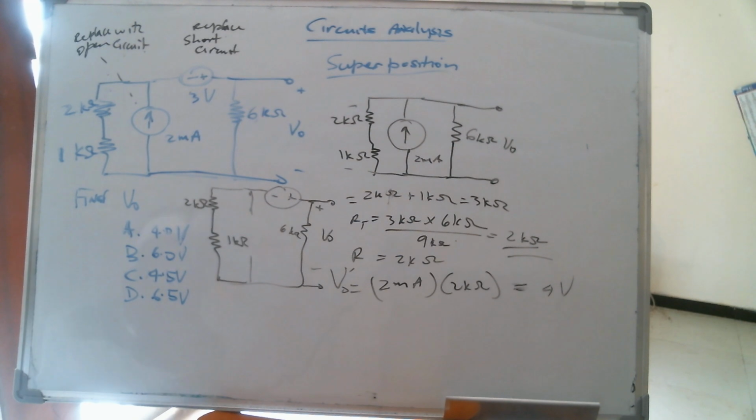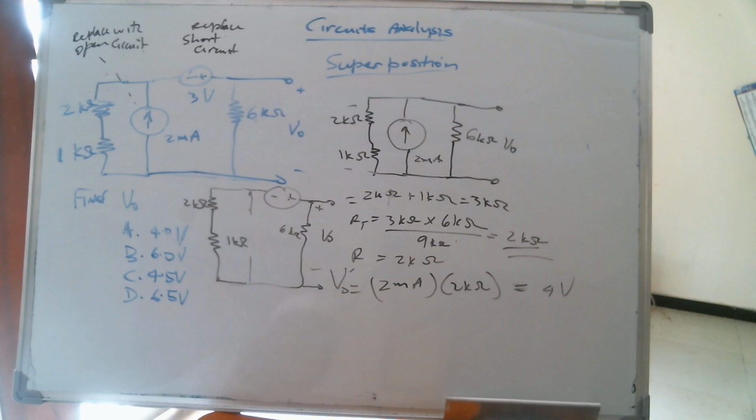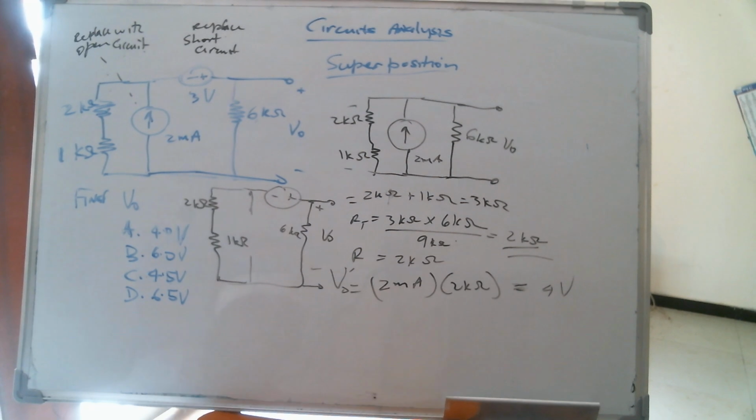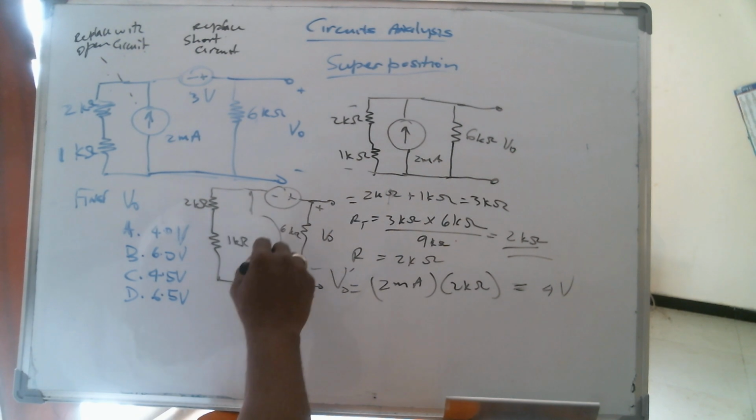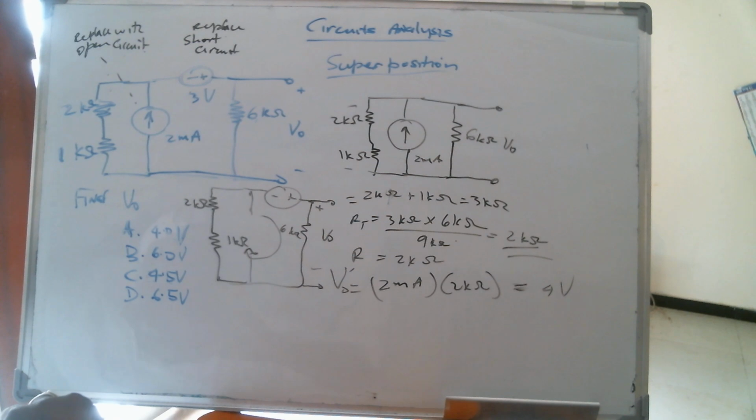So how do we solve this circuit? You could break it down if you realize what's going on here. I mean, we could get the current flow in the circuit, and then we could use that current flow to determine the voltage V naught, can't we? So let's try that. Let's find out the current around this entire loop, right? How do we do that?